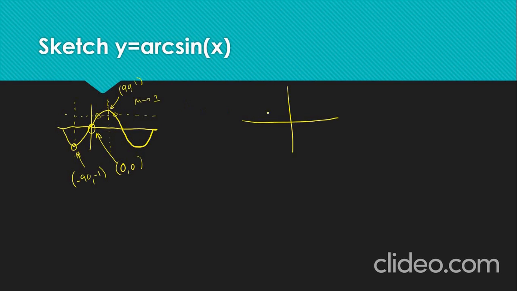So, let's have some axes. First off, I've got 0, 0, that's obvious. That one's already done. 90 and 1. When I inverse that, I'll go in 1 and up 90. Into 1 and up to 90. Just going to take me up there. With this one, I'm going to go into negative 1 and down to negative 90. So there's negative 1 and here's negative 90. There's my bit there. Those are the three coordinates all inverse.